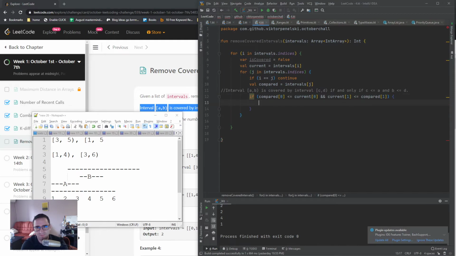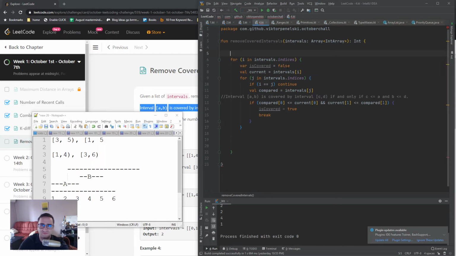So if this is true, then I'm just gonna say is covered equals true, and I can actually break, so I don't need to continue doing this thing. And at the end of this loop, I'm just gonna say answer is 0, and then if it's not covered, then I'll just say answer plus plus.